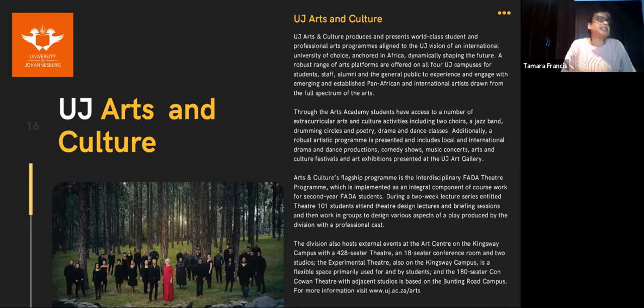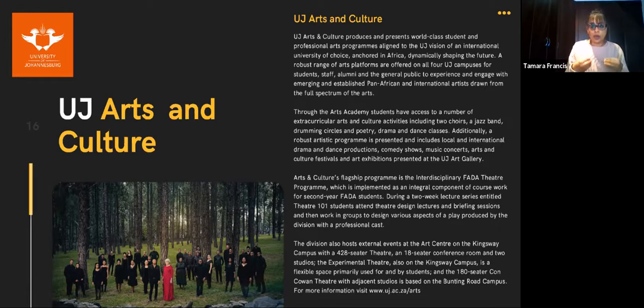So to summarize the slide, which I know is very text heavy, is that we have 4 campuses at UJ. Each of our campuses, you can find UJ Arts and Culture. Unfortunately, at the moment, there is no academic path that you can choose for arts and culture. So you can't study or get a degree in arts and culture or in dance or in music, not currently, not at UJ.